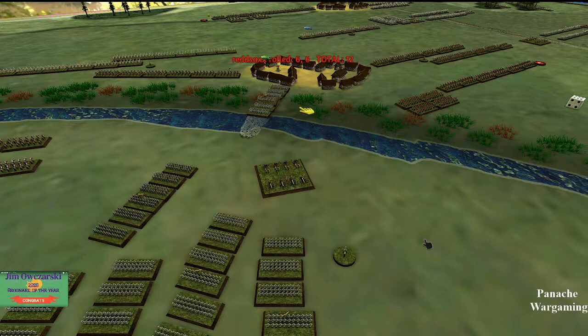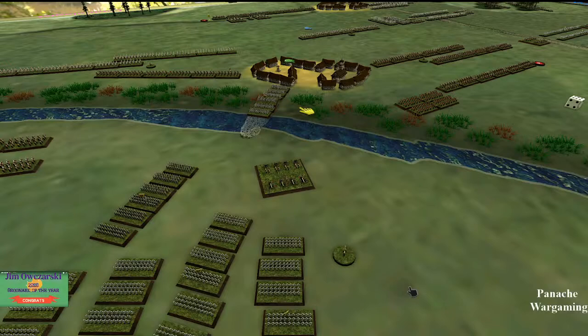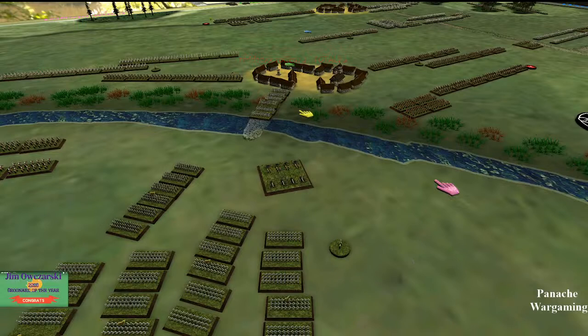Oof. That's another blunder. The blunder king. 1d6. The guns are going to charge the bat... Just stop it. You're blundering all over the place. You got to roll a 1d6 again. A 3. A 3 tells us you are moving to the left. Yep, so you got to go over here.